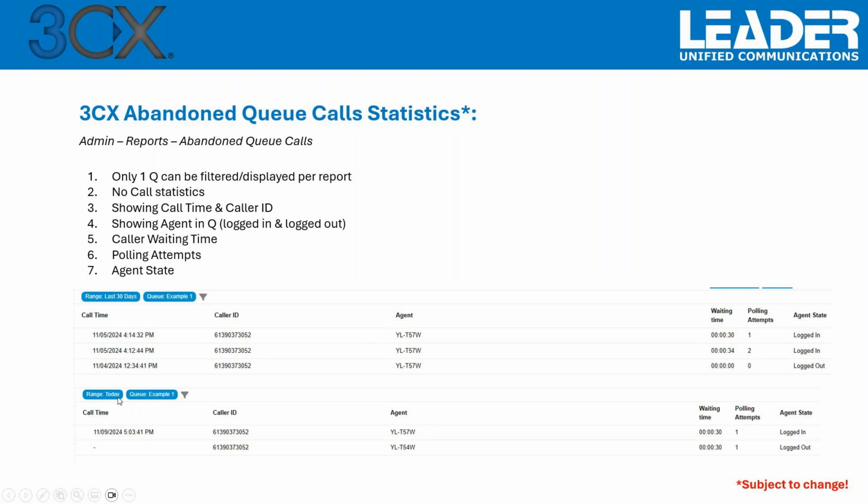Still the same queue, but we have the range only as of that specific day. And then the agent is logged out, but it's still polling to him, which actually shouldn't be. I'm not sure why I have that inside there, but it shouldn't poll to that agent because he's logged out. So don't ask me what happened there, but he actually should be on 0 there.